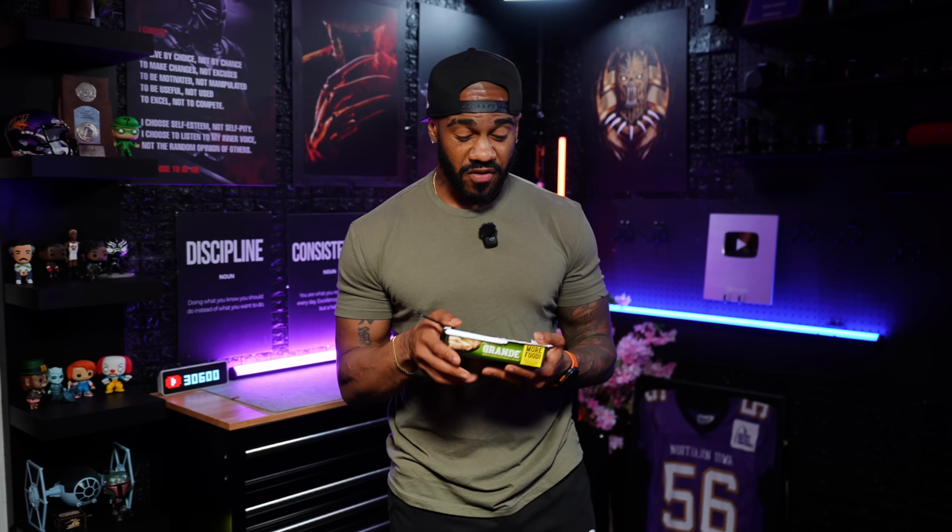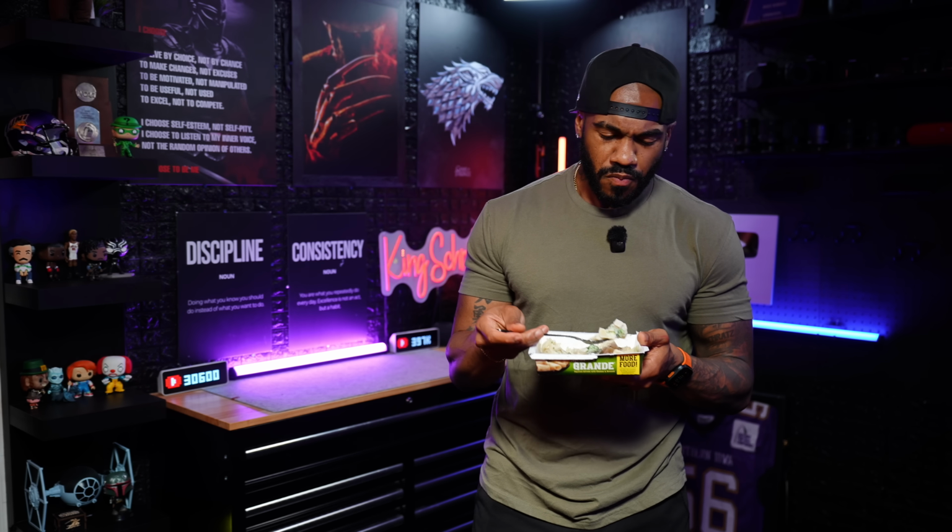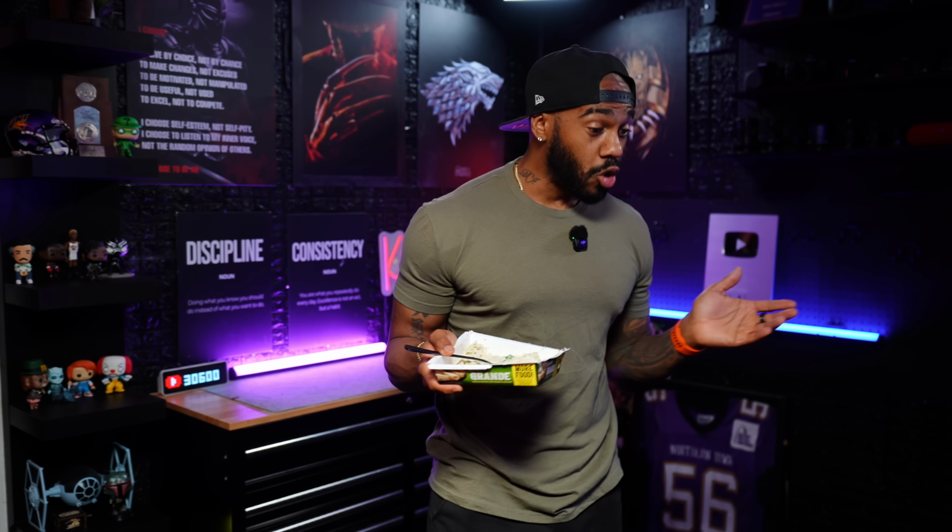I'm going to also give this a 7 out of 10. If I was in college, I would have stocked the fridge with these. And I would have had some salt, pepper, some seasoning, and garlic powder, something from the Dollar General, and I would have been off to the races. That's an ultimate compliment for something like this. These are decent, cheap eats for frozen meals.